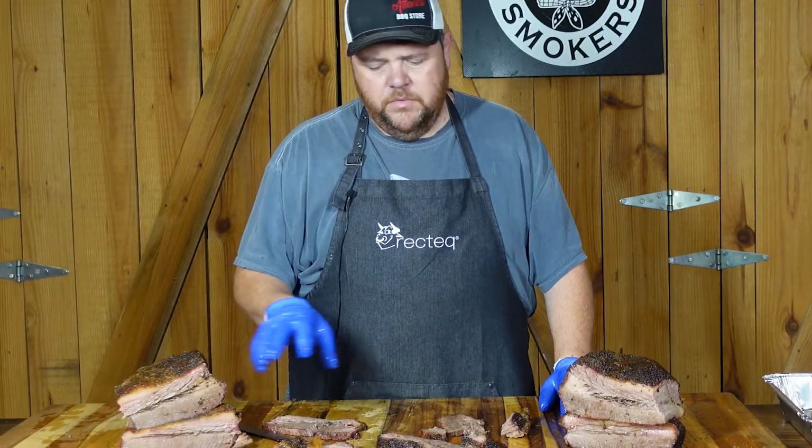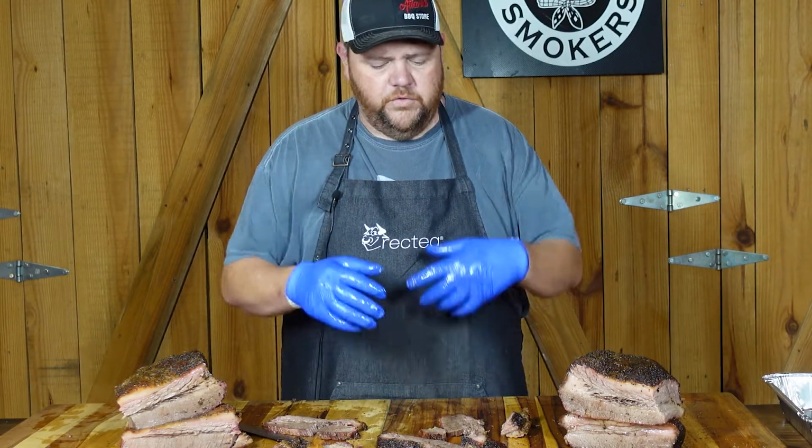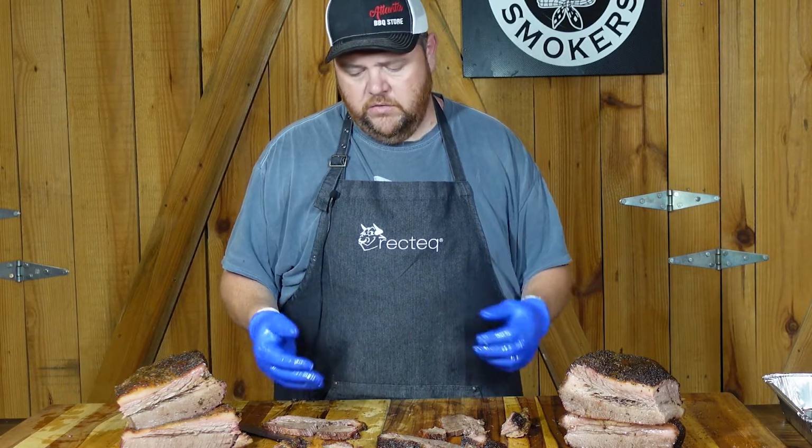Texture in this one right here, the tastes are the same. Both of them's got the exact same taste. So again, we use the same rub in both of them. So the taste is the same. You can't tell the difference between the tastes.